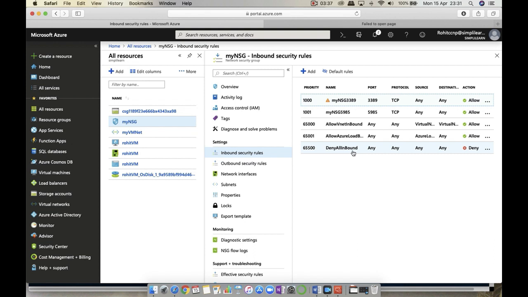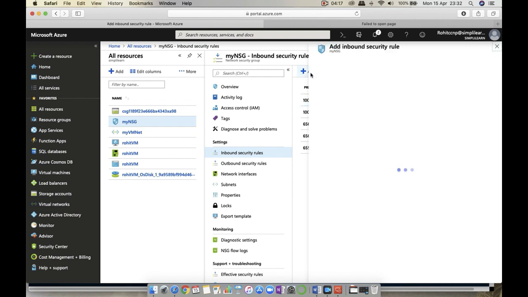In the cloud, we always say security is a shared responsibility between Microsoft and the customer. So it helps us with the network security group. It has given you a default network security group wherein it has allowed 3389 when we created the virtual machine using Azure PowerShell. And 5985 is also allowed. But what is missing? We were trying to access the web server, which uses port number 80.